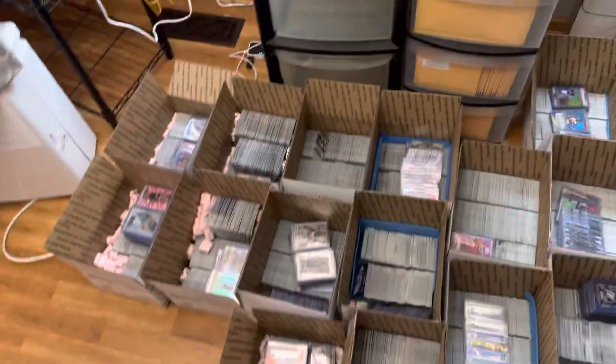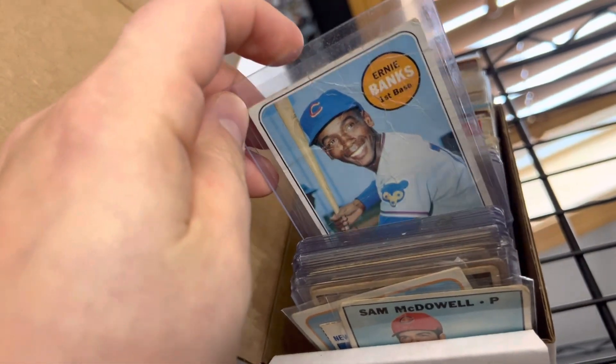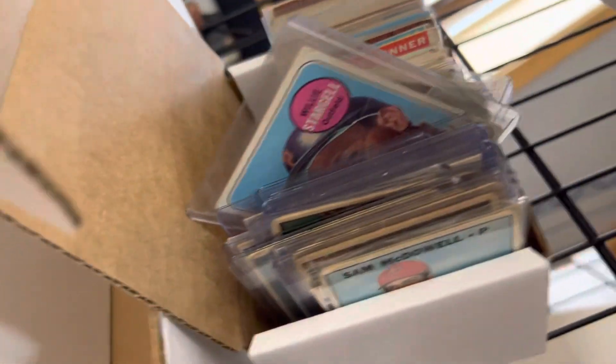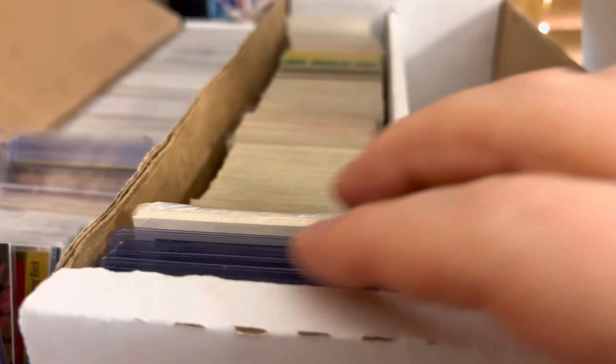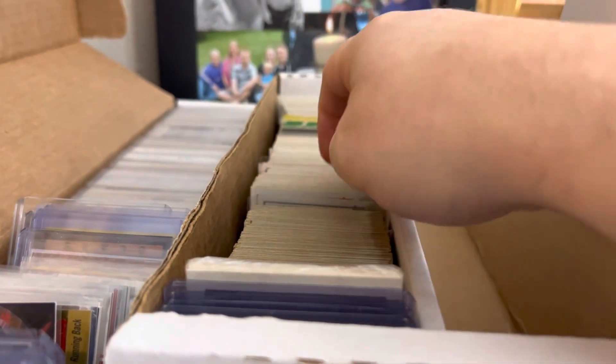I'm going to have 40 Justin Jefferson rookies — these are all 2022 Score rookies, I'll take off the price tags and give them new penny sleeves. I'm not sure if I'll list this box of low-grade vintage, but for someone who wants cool vintage stars at maybe a buck apiece that could be a good auction. There are also numbered Hall of Fame football inserts with some reprint cards, and a 70s and 80s football lot with James Lofton and Kellen Winslow.